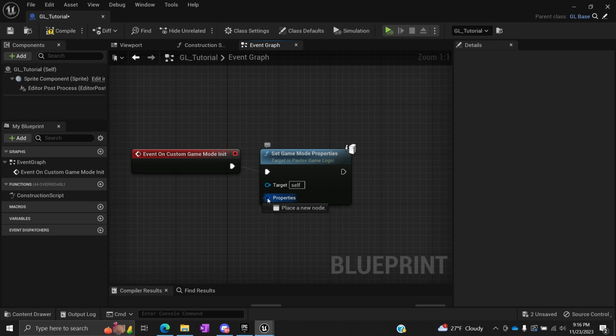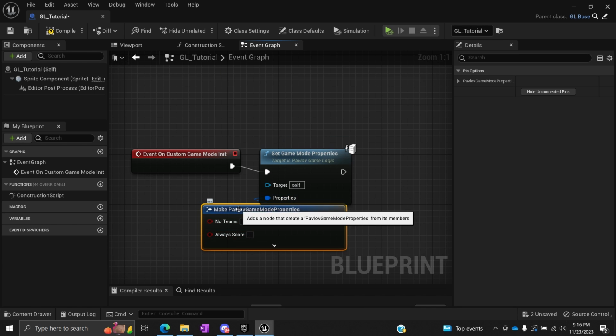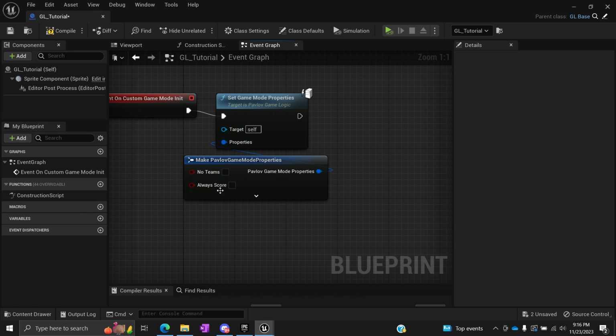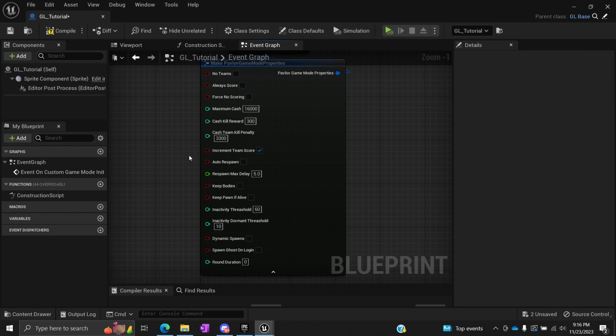But we're going to go ahead and drag this blue thing out, the blue properties tab. We're going to click and drag it somewhere free. And automatically we have a make Pavlov game mode properties. We're going to click that. And this is going to have a lot of stuff. It's quite a bit of things. So you go through these and do what you want.